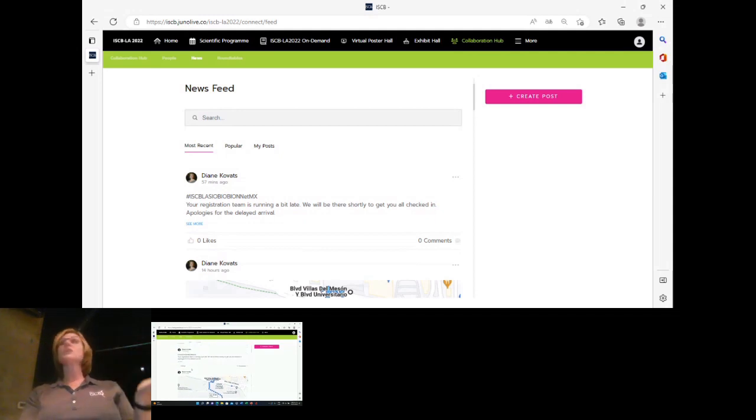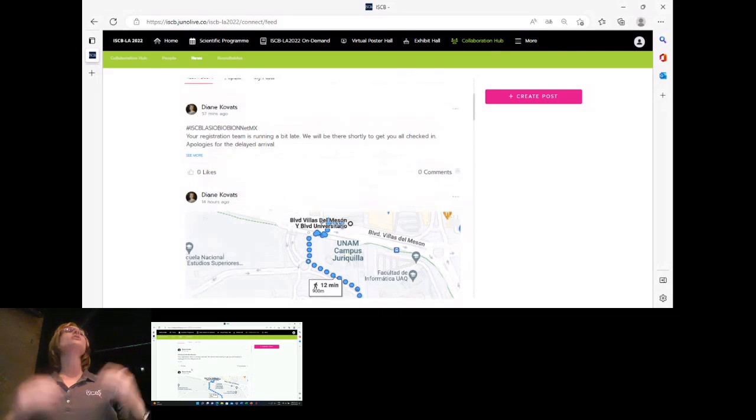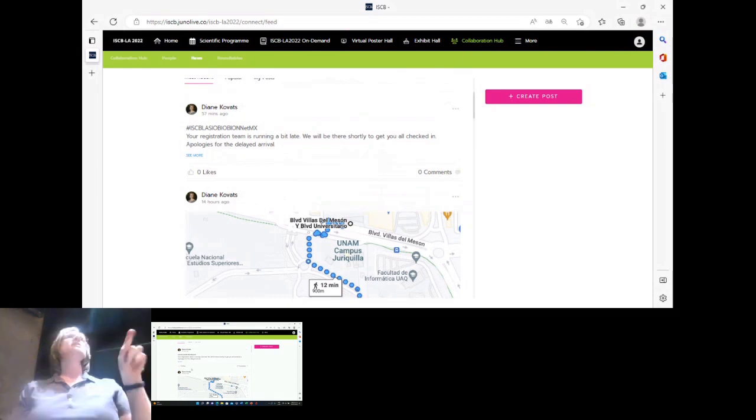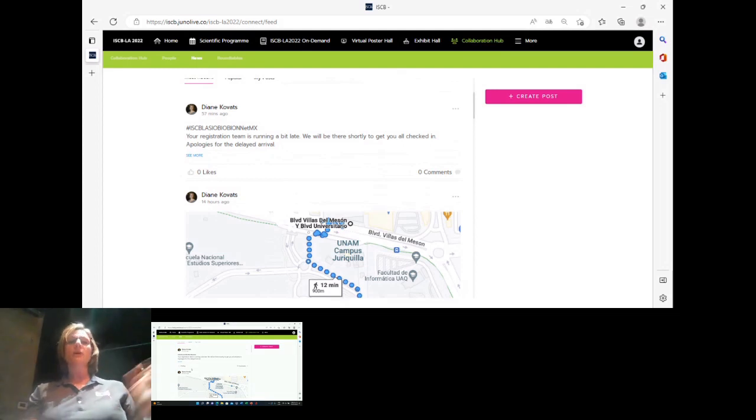I strongly suggest that you do the same. This is a great way to invite people to your posters if you are presenting a poster tonight and tomorrow night. It's also a great way to encourage people to dialogue with you if you're doing an oral presentation. They can meet you at the break, and you can say, hey, I'll meet you at the really cool sign out front if you want to talk to me more about my science. So another great way to collaborate with one another.